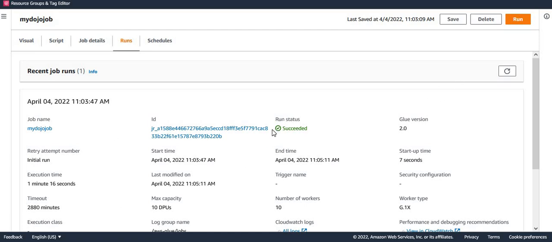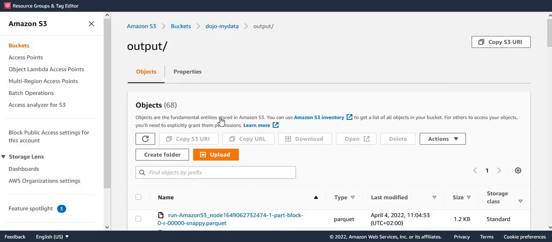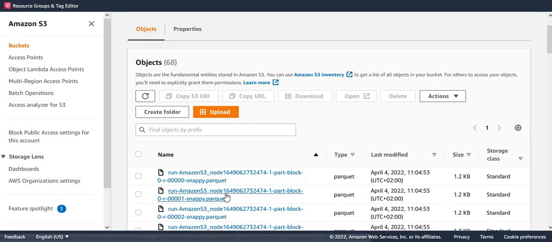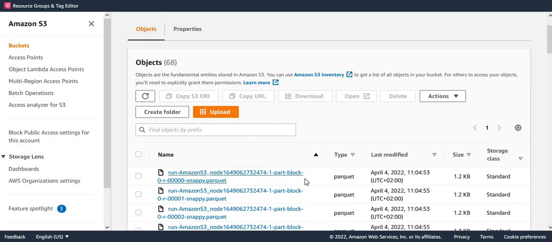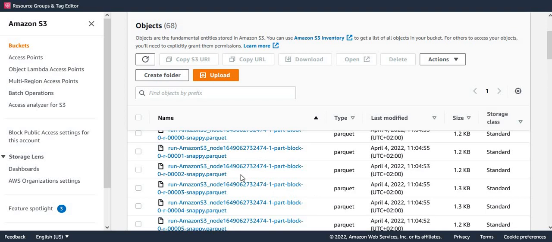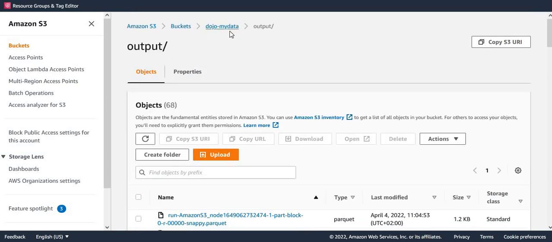You can see the job status is successful now. It took roughly 1 minute 16 seconds. Now if I go to my output, you can see my output is created. My transformation has worked and it has written a Parquet file output in my dojo my data output location. This is as expected.